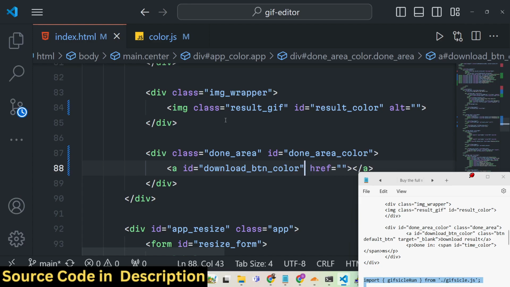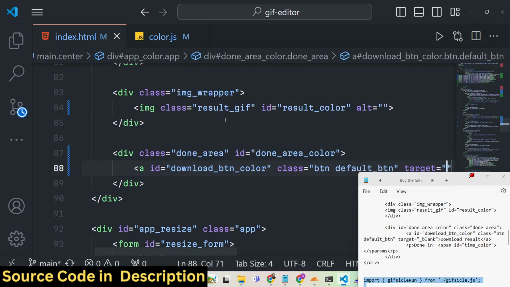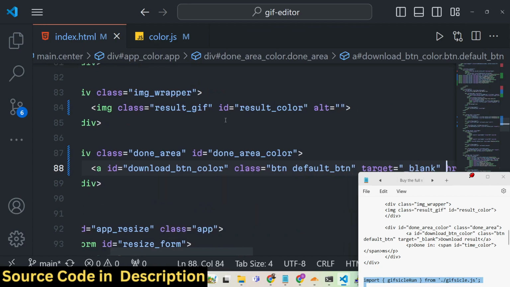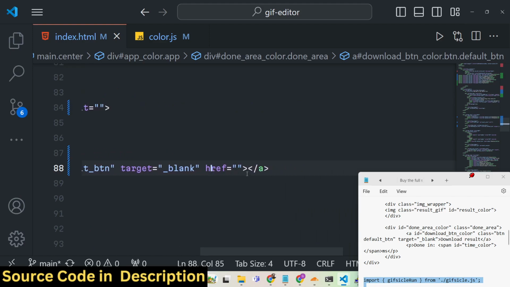We will basically give it a class here of btn btn-default, and it will open it in a different window, which is target blank.